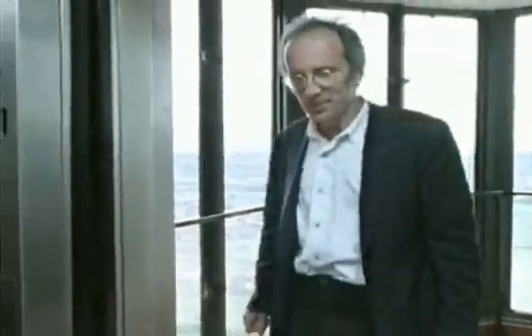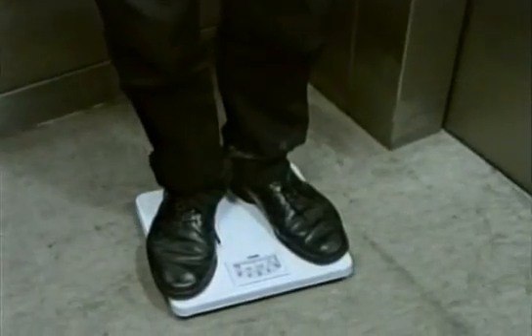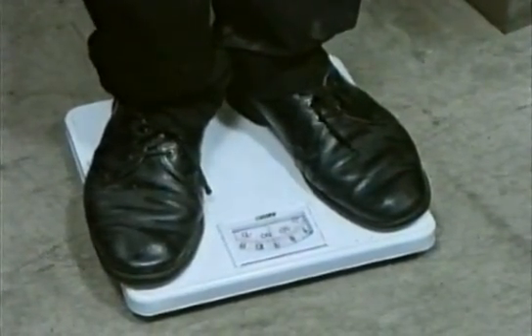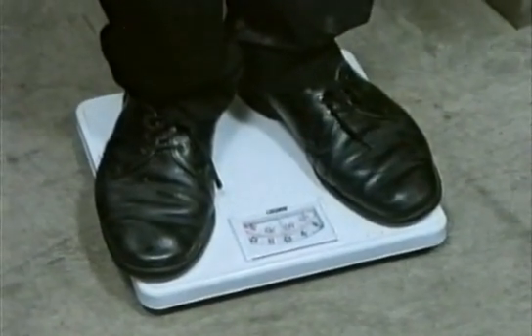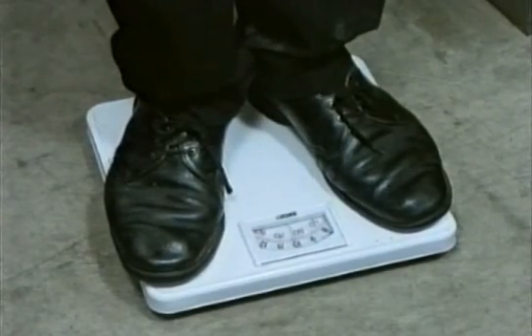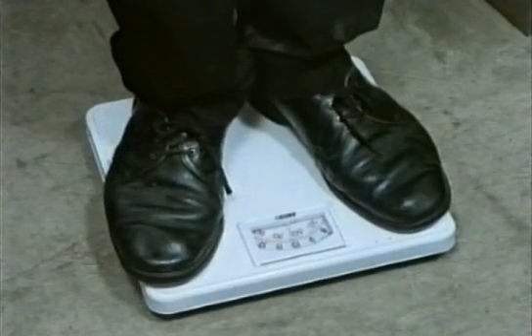The only limitation on speed is comfort, which depends mainly on the car's acceleration. If I stand on some weighing scales as I go down, my normal weight is about 10 stone. My apparent weight should drop as we accelerate downward — instant dieting. If the acceleration was any greater, I would feel I'd left my stomach behind. When it stops accelerating, my weight goes back to normal, and finally when we reach the bottom and it decelerates, my apparent weight should increase, sort of literally weighing me down.